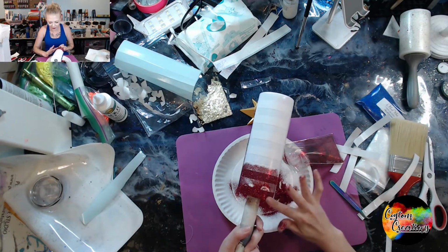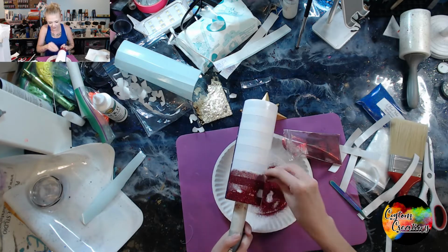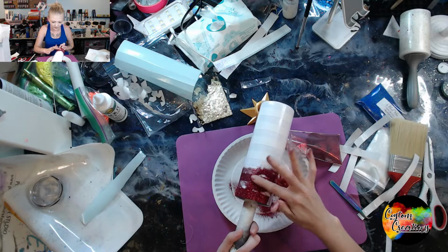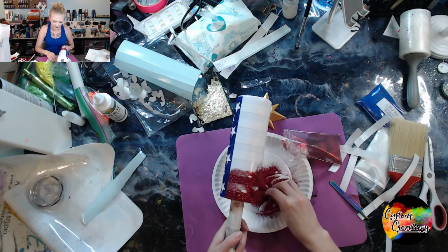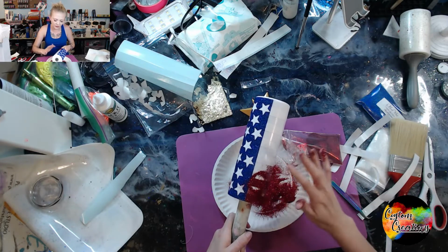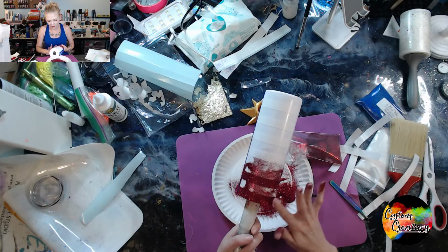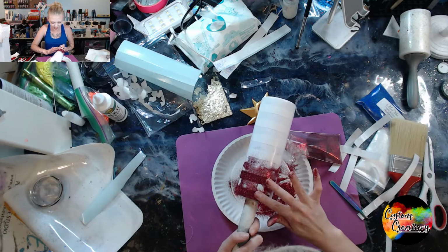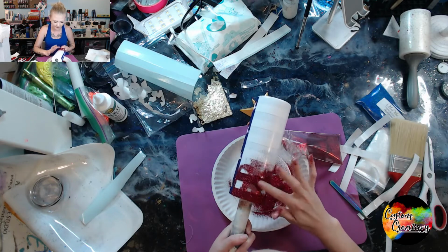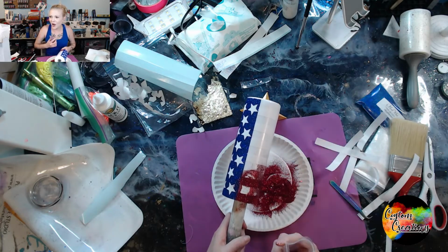Alright, you can also give it a little rub to rub it onto that adhesive. Get that adhesive nice and full of your glitter. That's actually probably the biggest tip there. You could pat your glitter in with your finger, or you could rub it in there. Rub it until it's no longer sticky.